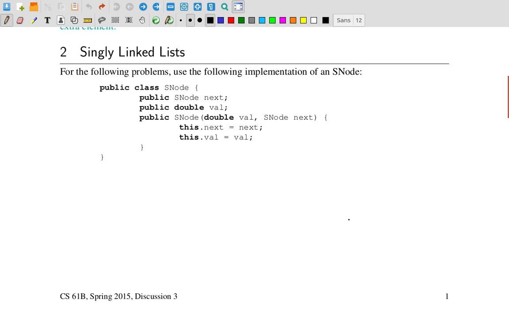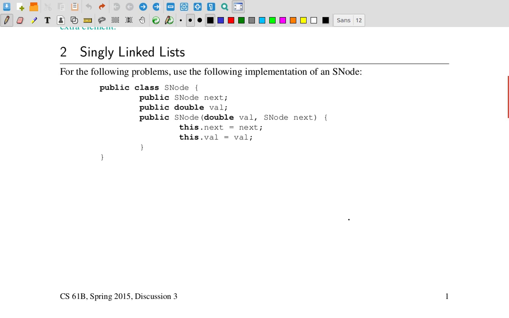Hi everyone. So I wanted to go over discussion 3, particularly questions 2 and 3, because I feel like in discussion we didn't have enough time to go over them in detail. I wanted to talk specifically about how I would approach these problems and how I can check that, given that I write some code, that it actually makes sense and that we can double check our work.